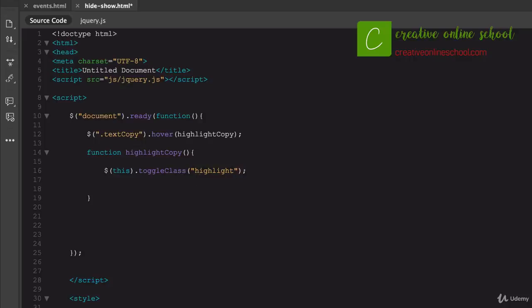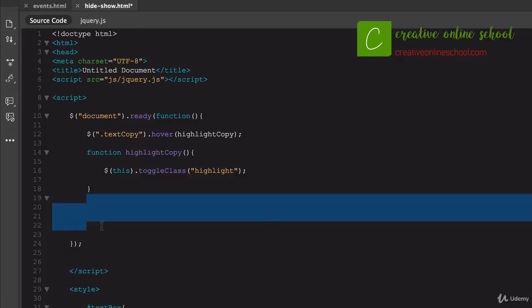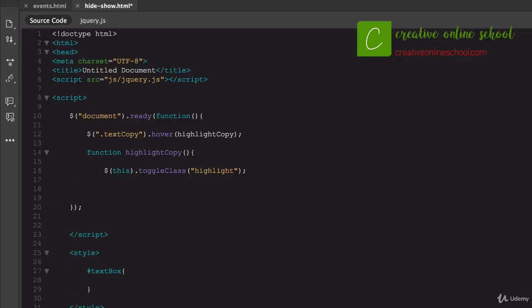I'm going to go ahead and close it out with a semicolon there. Very simple. In fact, I can remove some of this room here so you can see everything all together. So again, document starts. When it's ready, go ahead and target anything with this class within the body of the document here.